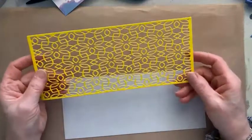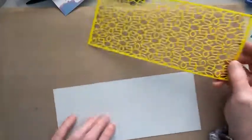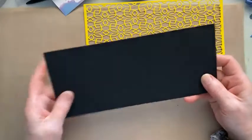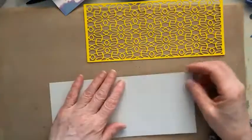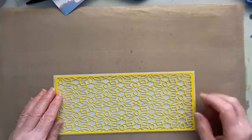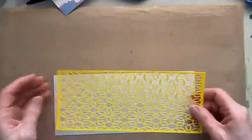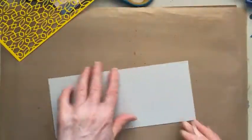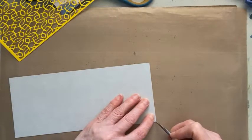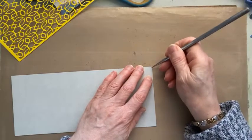And then this is your flower background, and this is cut from the lemon zest card from Sentiment to Yours. And then I've got a piece of self-adhesive sheet onto a piece of black card. And I've trimmed this. Have I trimmed it with a border? Yes, I have. So this one I've trimmed to 3 3/4 inches by 8 3/4 inches. So that's going to sit on there with a border. It's a little bit of a challenge to line it up, but we'll see how we get on. So immediately we're going to try and peel the back off.